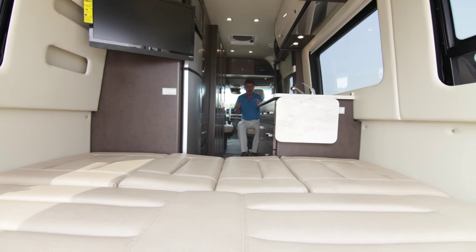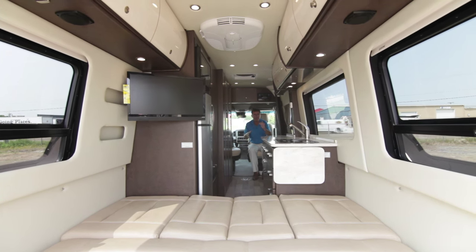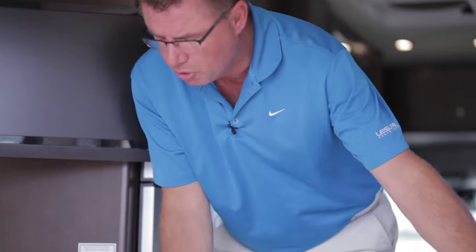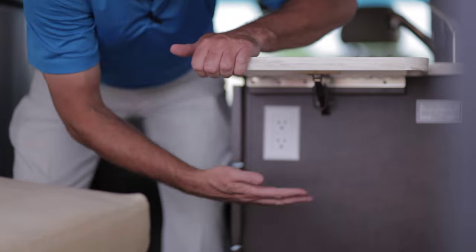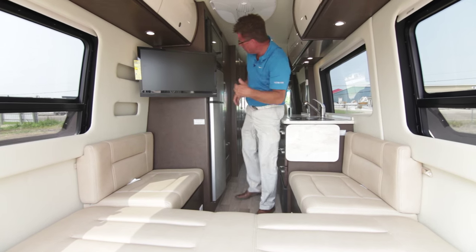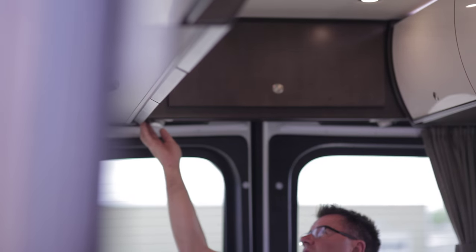The Free Spirit Van has a bed area in the back, plus the front area where you can put your little table up, work on your computer, watch TV. Very versatile — if you and your partner don't get up or go to bed at the same time, you've got two separate living areas. In the morning, let's make it back up into a booth. Press the button, bring up the sofa. With the electric sofa up, we're back into a dining room area. I have seat belts back here if I need to carry extra passengers. LED lights with separate controls, plus separate reading lights.